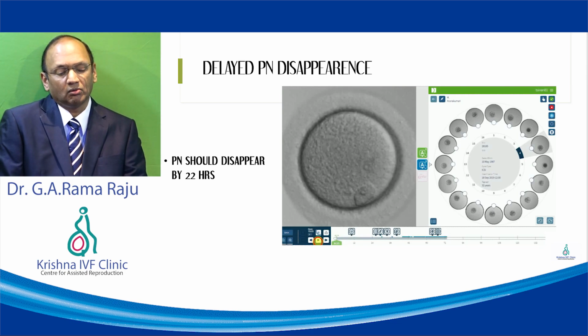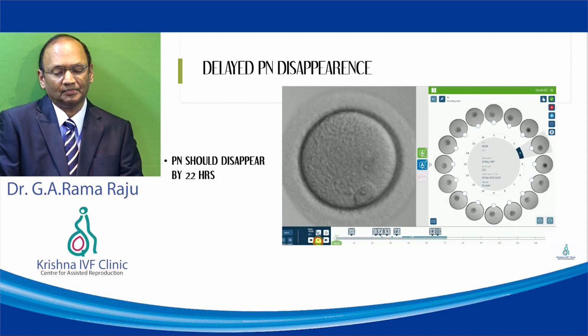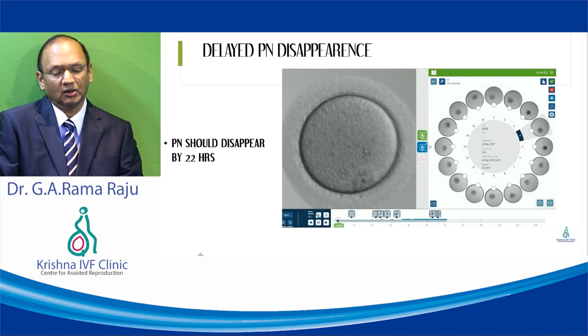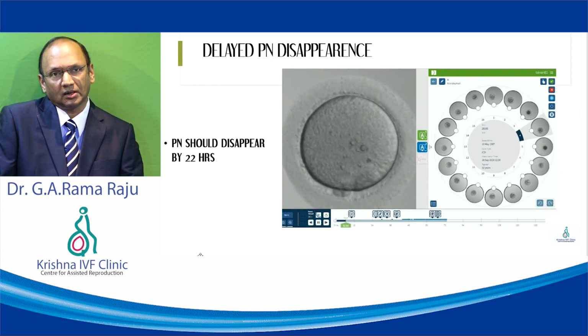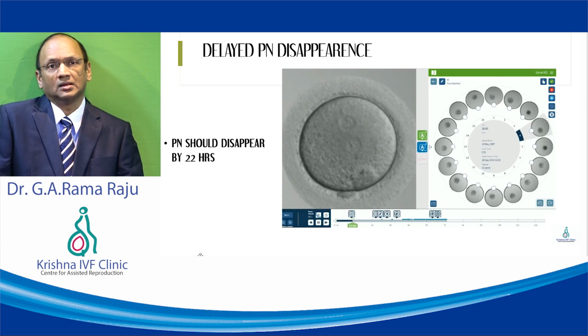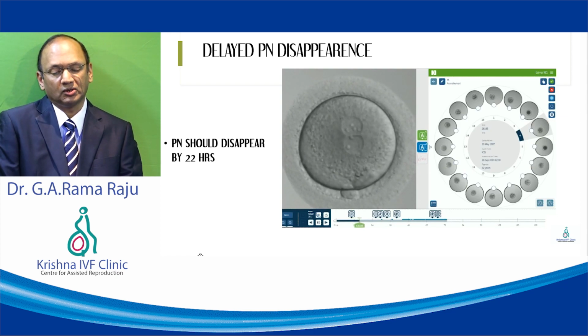Here I am showing a video where the pronuclei did not disappear at the right time. On the right side are the wells of the patients, and one of the wells we selected, and this is the oocyte, and this is the timeline at the bottom. So, normally the pronuclei should disappear around 18 to 23 hours, and in this case they did not disappear, and subsequently you see that the embryo is getting bad. These are the two pronuclei you see here, and this is the timeline you are seeing here.